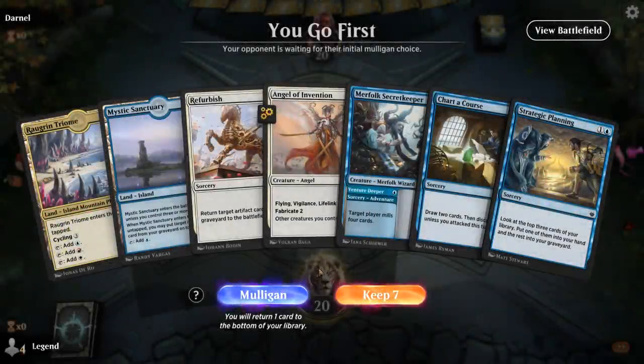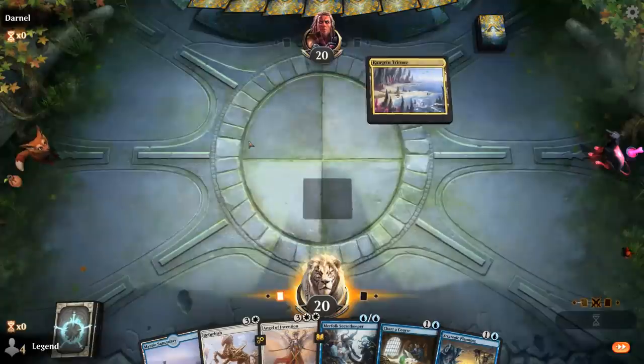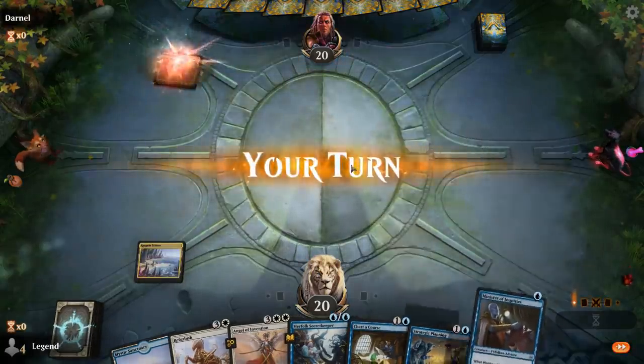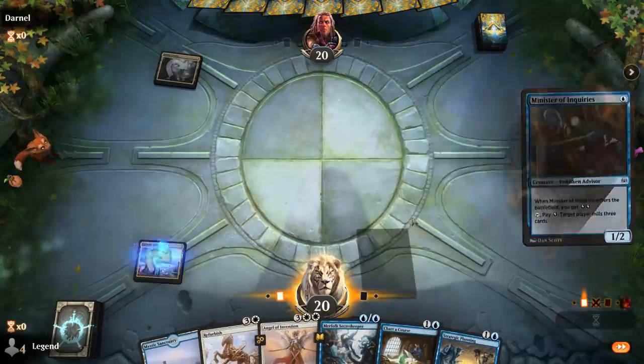Alright, we're on the play with what looks like a fine hand. Land could be a little bit awkward here with 2 lands coming into play tapped early on. And then we just need to mill God-Pharaoh's Gifts. Minister, I guess we want to Minister before Secret Keeper.